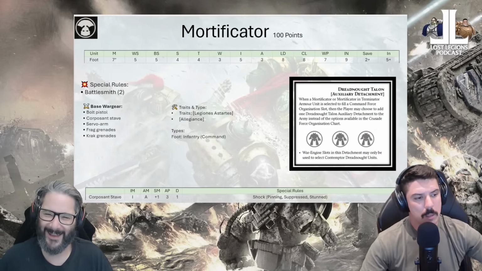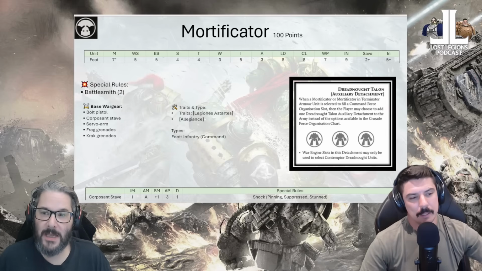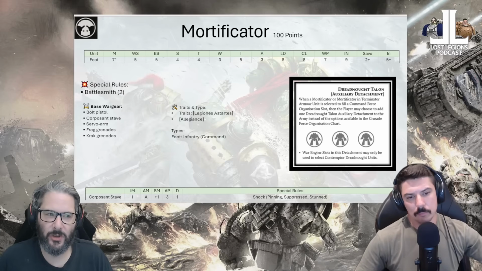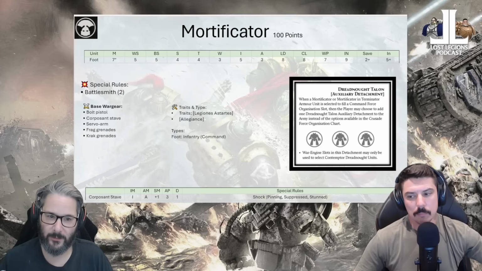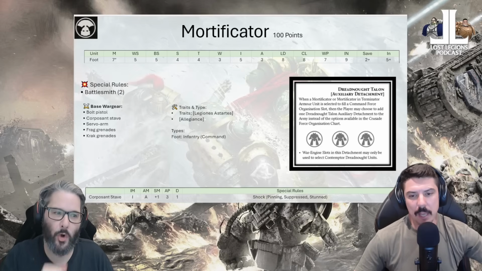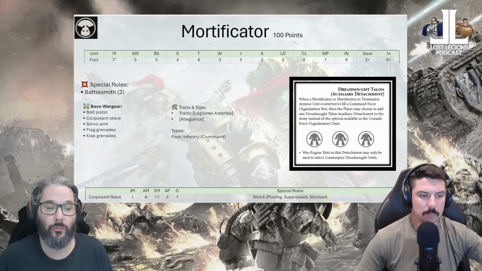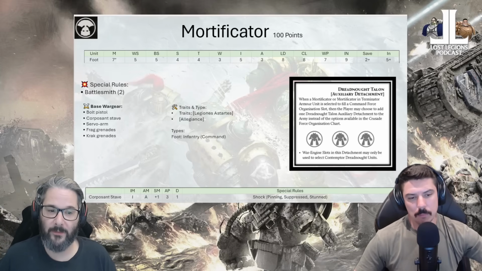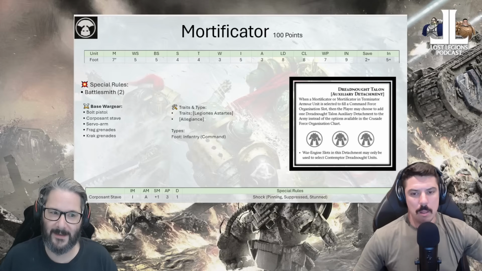So moving on, we got the Mortificator. So he's cool. He lets you unlock 3 dreadnoughts, which is really, really cool. His Corpus and Stave is actually really good for fighting vehicles. So it is shock with pinning, suppressed, and stunned on it. So he's able to slap something for 3 statuses.